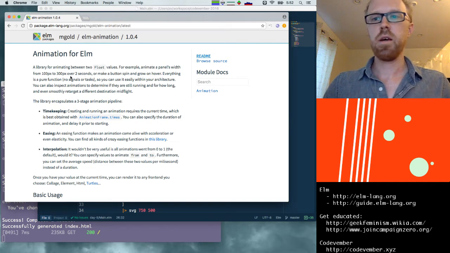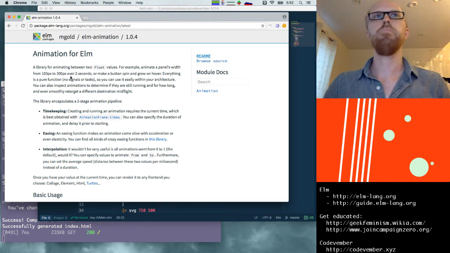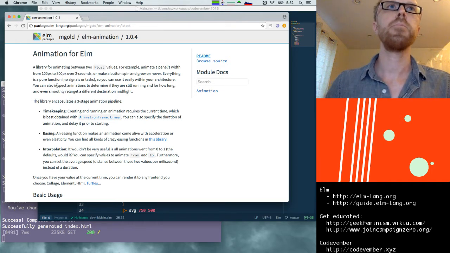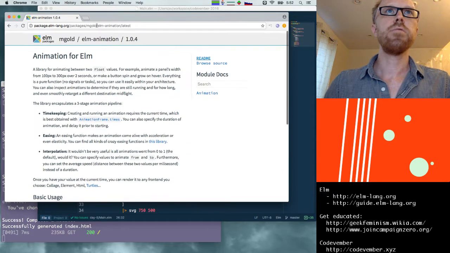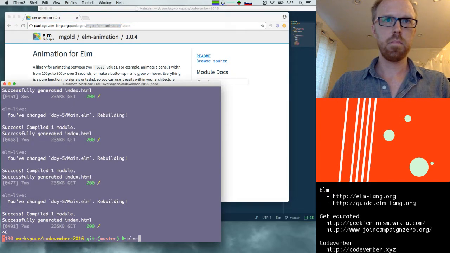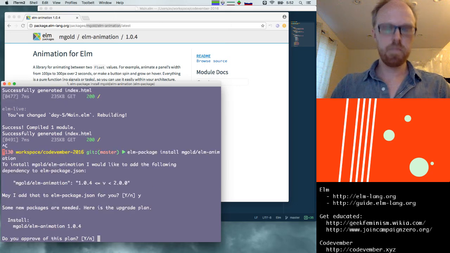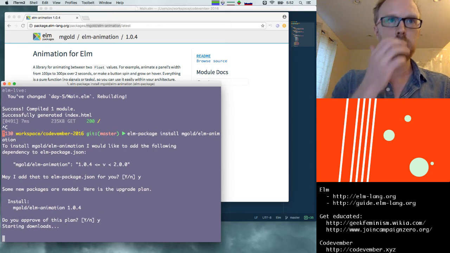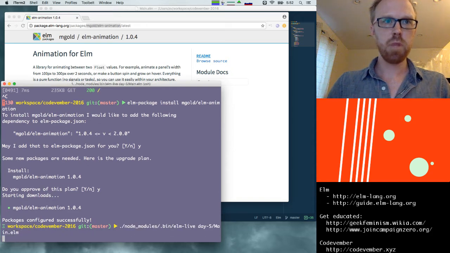And Max is the guy who also has been working on the Elm test package with Richard Feldman. Alright, so let's first install this package. And I'm going to start ElmLive back up.